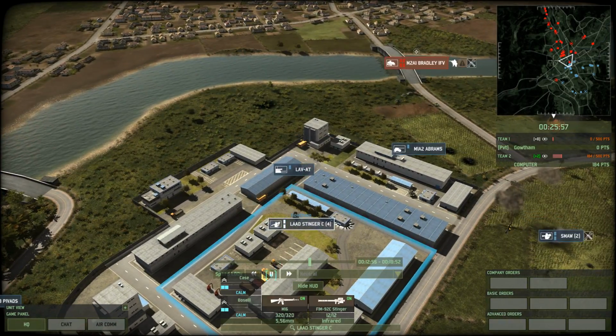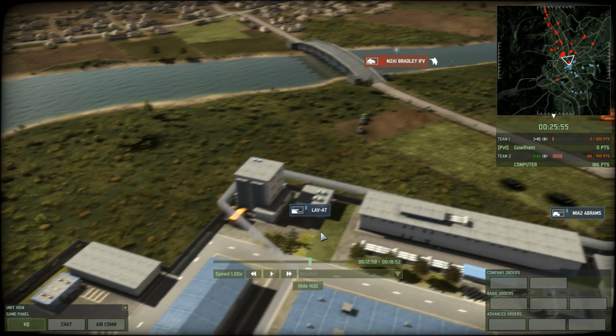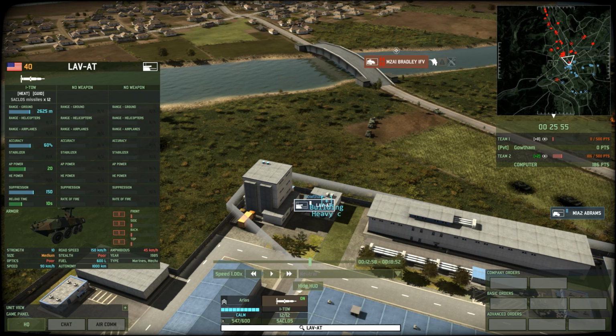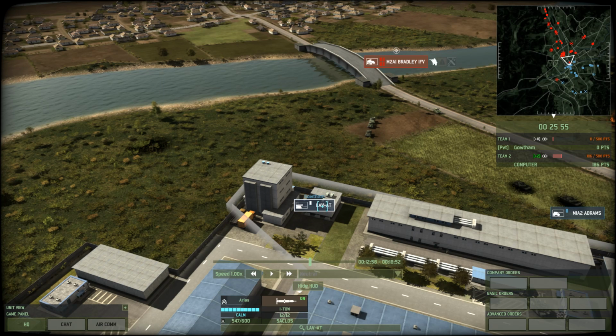Now he brings forward his LAV-AT. I can understand why, because he wants to try and kill off the Bradleys here. But the LAV-AT is a very weak vehicle. It only has one armor on every side. It really requires one or two hits from the Bushmaster that's mounted on these Bradleys to get killed off.